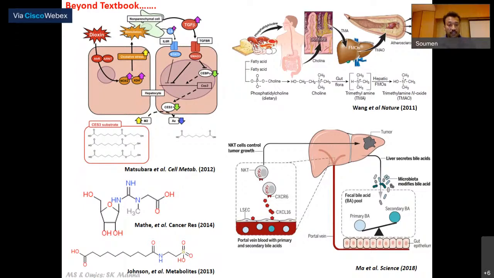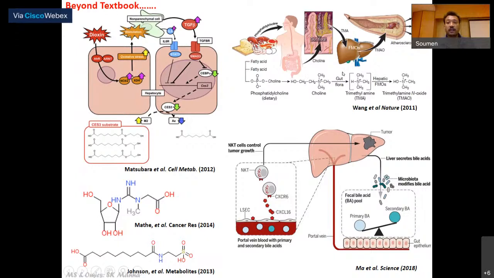And down here, you can see another molecule which was also found to go up. This is taurosebacic acid, a conjugate between a decarboxylic acid and taurine, which is a novel metabolite that we identified. So it is quite incomplete. There are many, many more molecules and many, many more different biochemical pathways that are waiting to be discovered.